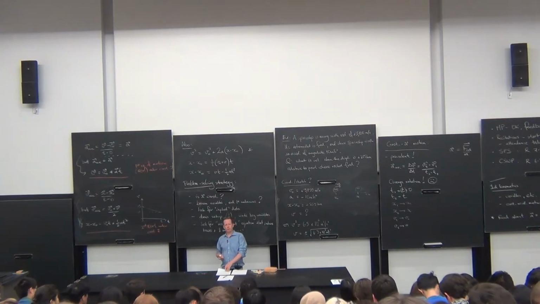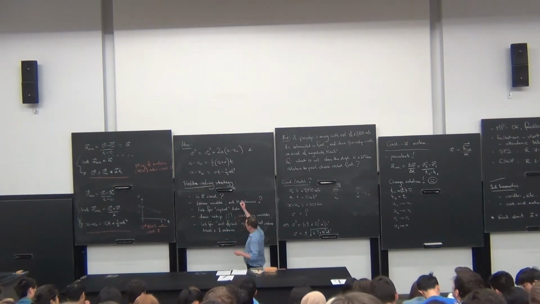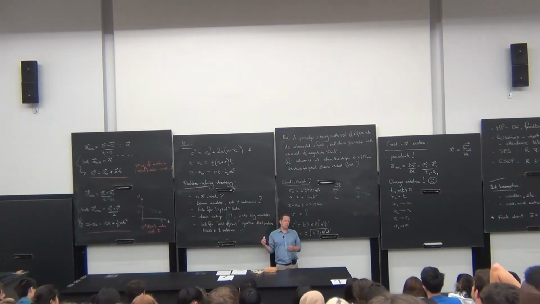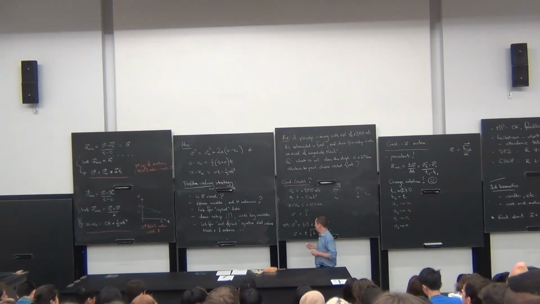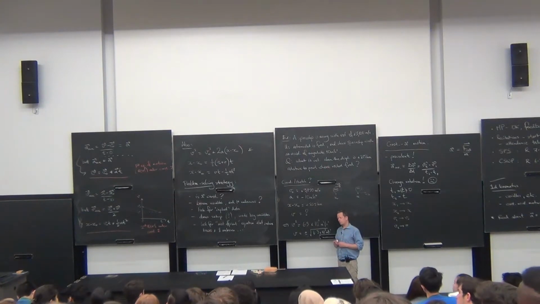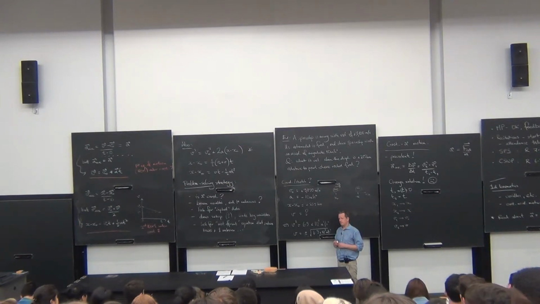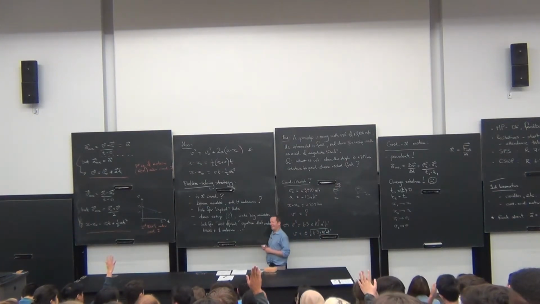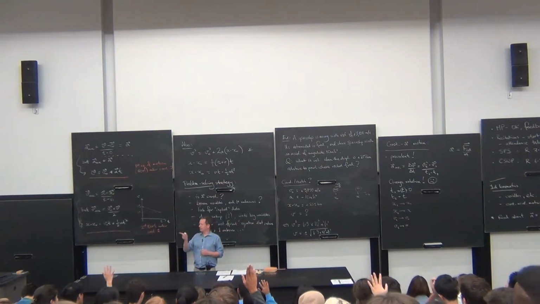This is a point where I want you to stop, having gone through all of the stuff on here and already got an answer. But I want you to stop now and ask the question, does it make sense? Does it make sense that I get 2 answers here, one of which is a positive velocity, another of which is a negative velocity? Yes? You know that the rock is accelerating, so you use the sign of the velocity. The sign of velocity has to be opposite of the sign of acceleration, so you can get your own answers. Maybe. Let's hear what other people have to say.